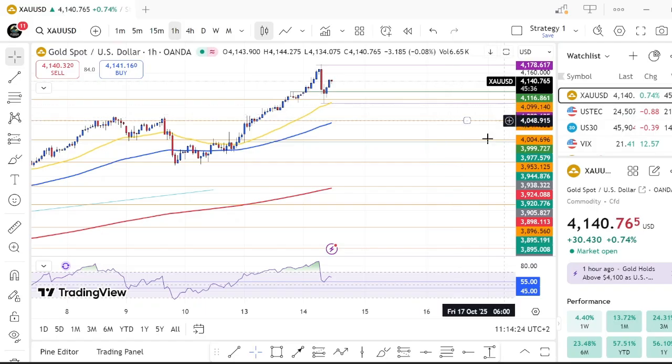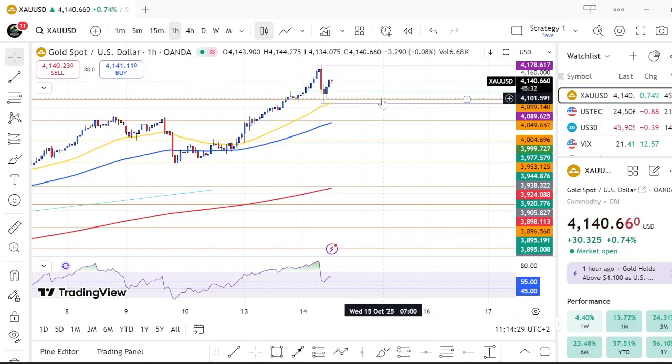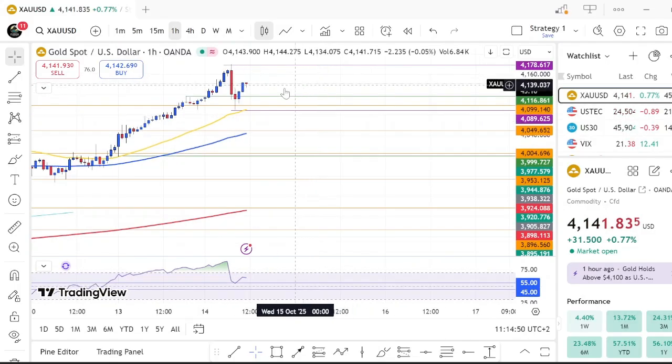In terms of support levels, market is currently trading above the 4,100 pivot level, which has been tested this morning. We're seeing wick rejections on the 1 hour time frame, as I have mentioned, upon the Asian lows. We just entered the London session now, but it seems like the upside seems to be a bit more muted than we saw with this massive bearish tone. So yeah, waiting to see how this next hour plays out and if the fair value gap is respected.